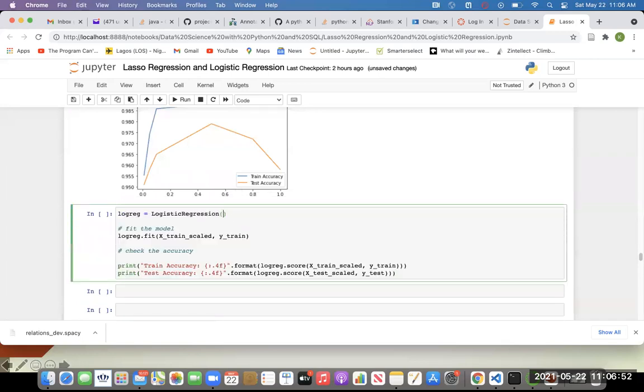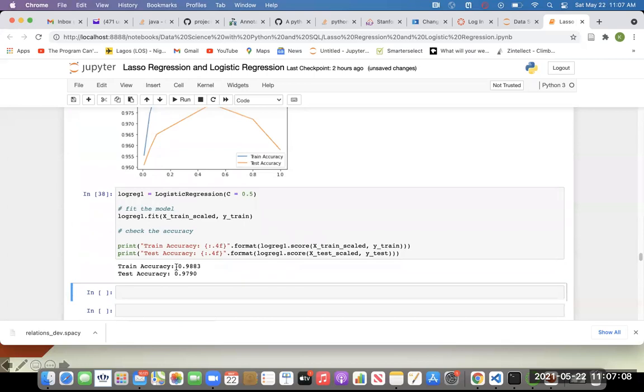So now we're going to set our C to 0.5. Let's still call it log reg one, because that's still the model we built up there. So I think we are fine on this. You can see now that it was better than the previous one. Does it make sense? Exactly. We were able to reduce the training accuracy and then increase the test accuracy.